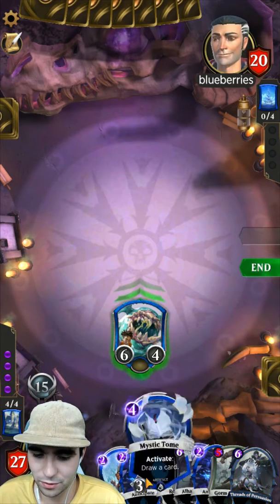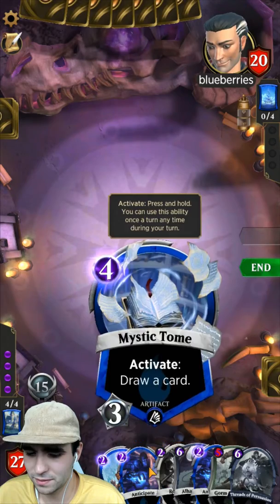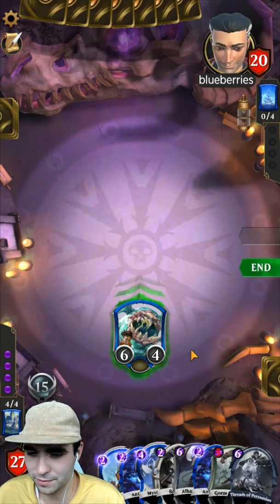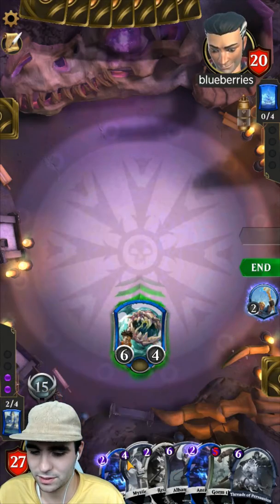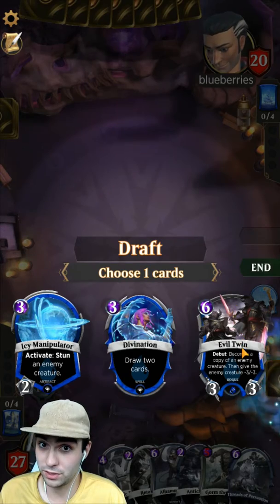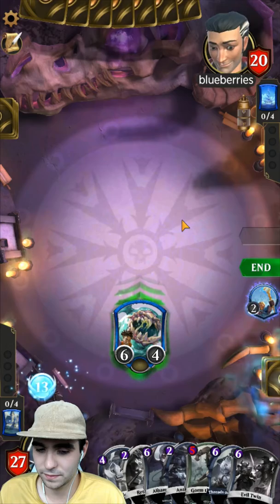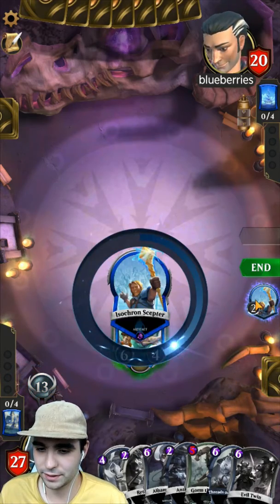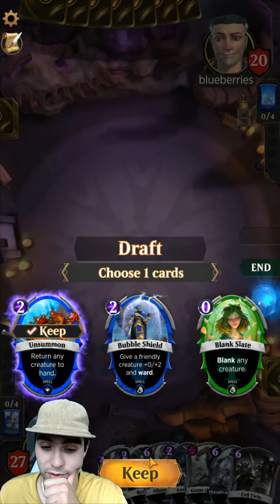Alright. So for 4 mana, we can put our Mystic Tome. I don't feel like it, to be honest. I feel like putting Isochron down, getting some spells, and using Anticipate as well. Get some cards in the hand. Ooh, Evil Twin is nice, guys. Yes. Okay, and let's get a spell. Unsummon could be really annoying for them.